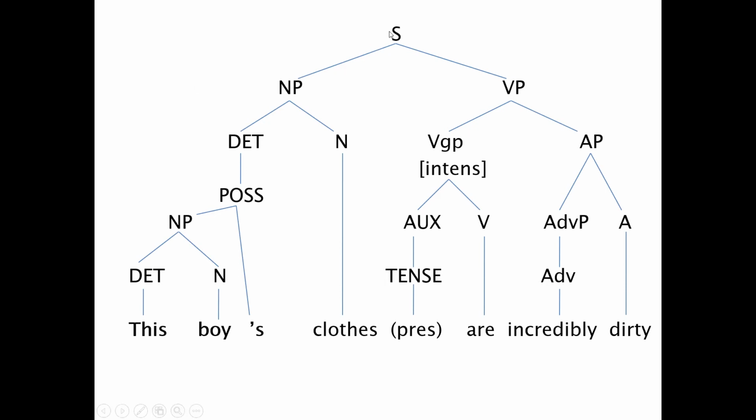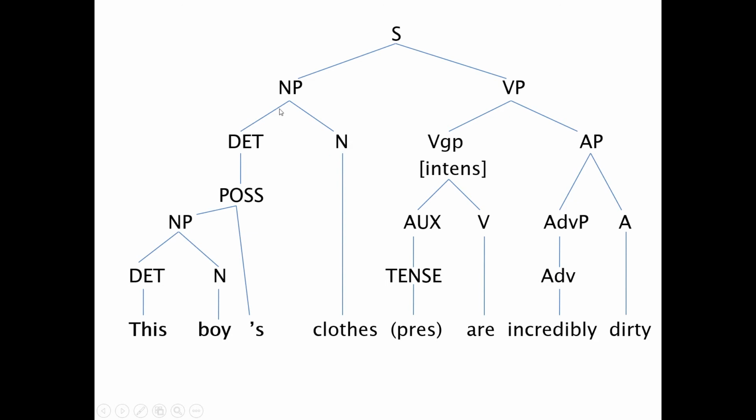Here, as you see, you have sentence, noun phrase, and verb phrase. Any sentence must consist of a noun phrase and a verb phrase, or maybe three or four noun phrases. Here we have a noun phrase, we have determiner, determined as you see. Then we have possessive, we have noun phrase, and then we have determiner and noun. So the possessive as determiner is this, and that is a demonstrative.